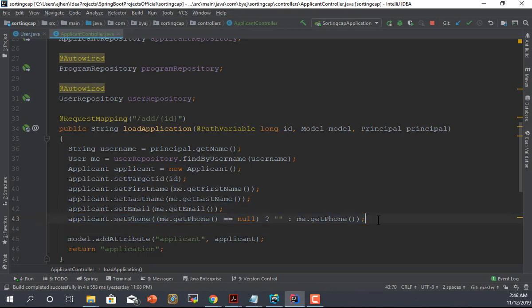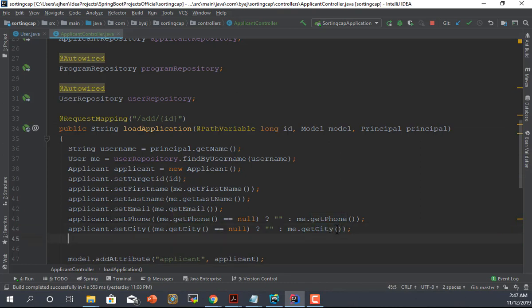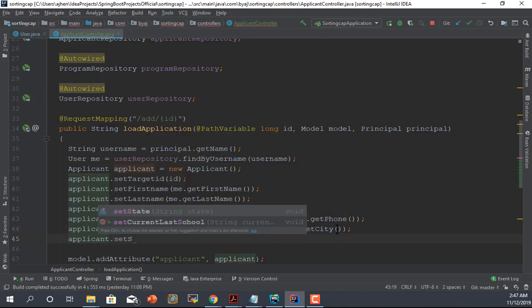So I can copy that, paste it, and then I'm going to do the same thing for city. I'm going to do the same thing for state.